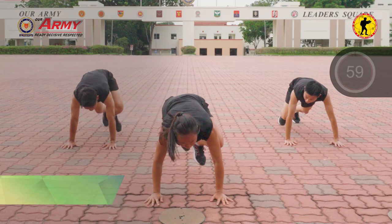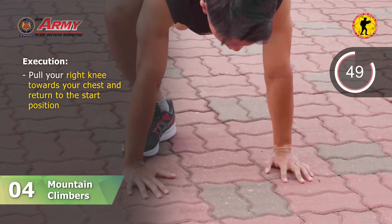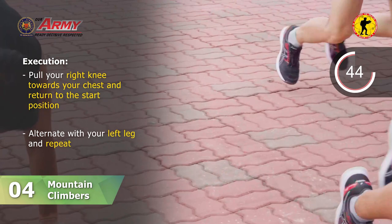Fourth exercise, mountain climbers. Start in a push-up position with your hands shoulder width apart directly beneath your shoulders. As quickly as you can, pull your right knee towards your chest without letting it touch the floor, then return to the starting position. Alternate between both legs.